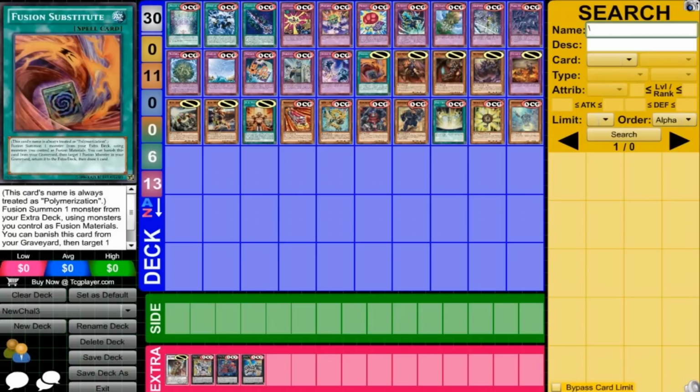And then Fusion Substitute. So this is interesting, it's like a Polymerization, but you can use this card to recycle things, which is kind of a weird card, but nice that you can get another card from it.